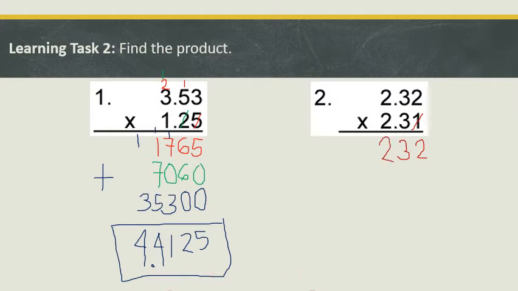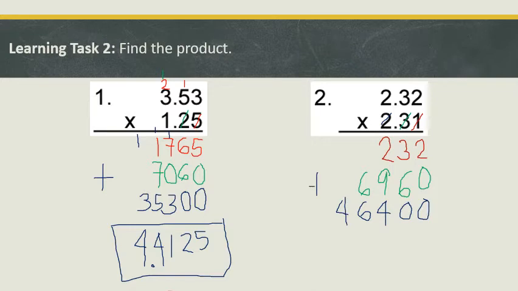So doon naman tayo sa pangalawa. So lagay tayo ng 0 dito. So dito naman tayo. So 3 times 2 is 6, 3 times 3 is 9, 3 times 2 is 6. And then, yung pangatlo naman natin. So, ito na. So, 2 times 2 is 4. Ay, lagay muna pala tayo dito ng 0 kasi itatapat natin ito dito. Okay? So, 2 times 2 is 4. 2 times 3 is 6. And 2 times 2 is 4.